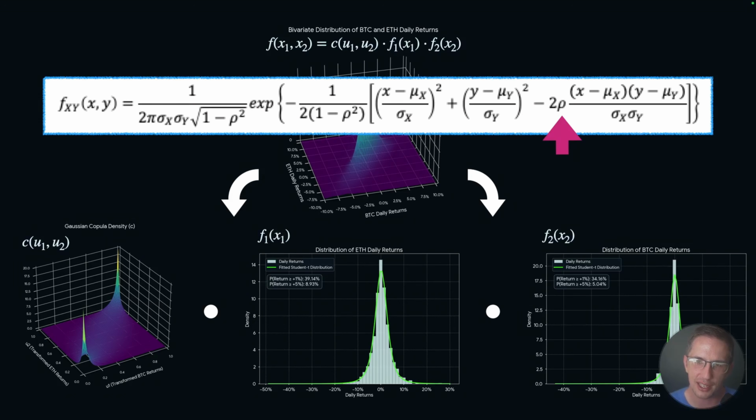And this here, in this function, is describing the dependency between x and y, or x1 and x2. Here it's x and y in the formula, but we're calling it x1 and x2. That rho is describing their relationship, meaning we can see that we have our marginals, our x and our y, or our x1 and our x2, however you want to call it. And we have another term, which is this correlation. Correlation is a dependency metric. All we're doing here is putting that on steroids. We're breaking that down into its own probability density function.